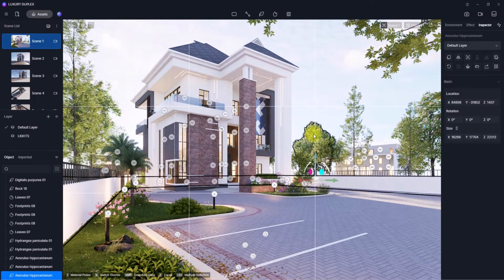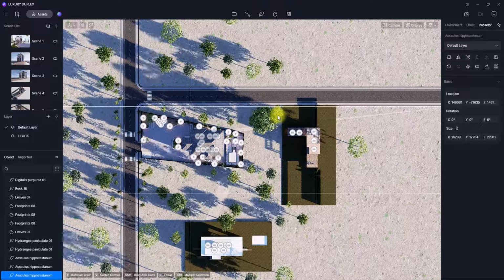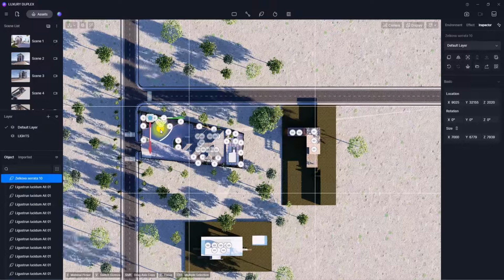So if I click on this one now and just push it backwards and just make it fill this background here, then I could maybe use another tree here to click on this T. Then I'm just going to try and use another tree to fill up this background. So this time I'm going to be picking this tree here. I'm going to be holding shift. Then I'm going to increase the size to 20,000. Let me add one more zero. So now it's big enough.